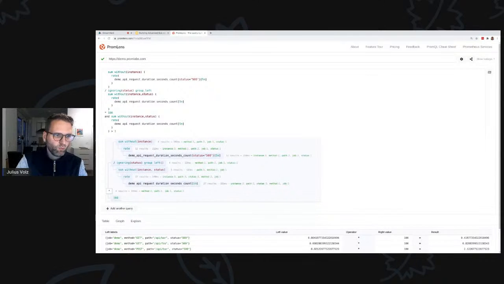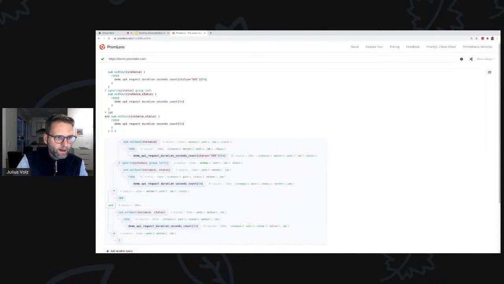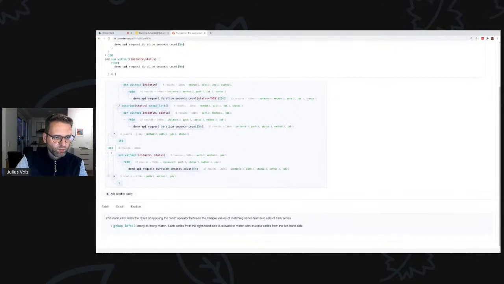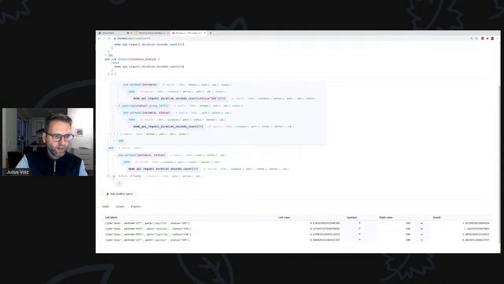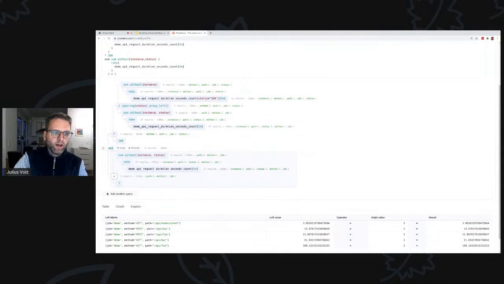Well, yeah, or more than 1 per second. In this case, again, the AND has a problem here. It produces 0 results, although I have 4 results on the left and 5 results on the right.